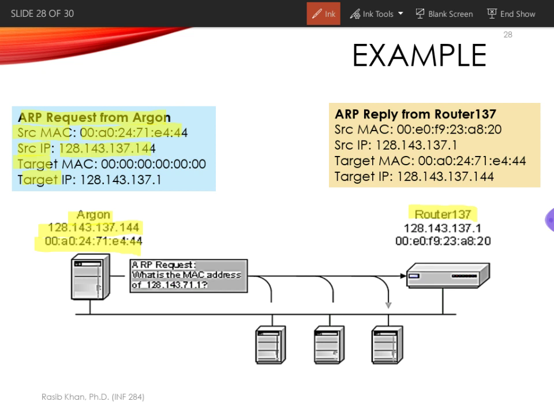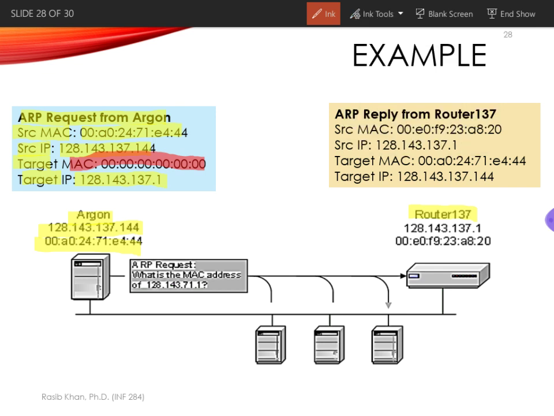The source IP is the IP address of Argon. The target IP is the IP address of the host that Argon would like to know. However, if you see here, the target MAC address in the request is set to all zeros, which means that whenever there is an ARP packet where the MAC address is set to all zeros, the protocol will understand that this is an ARP request.